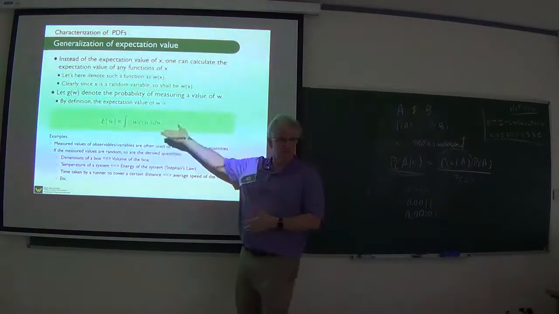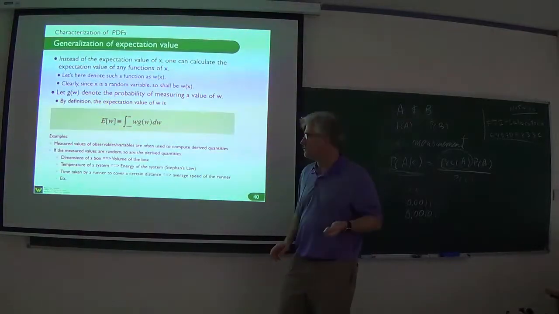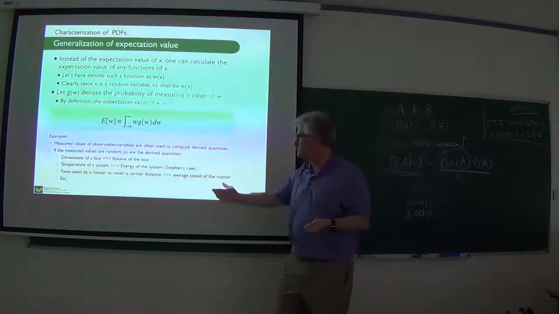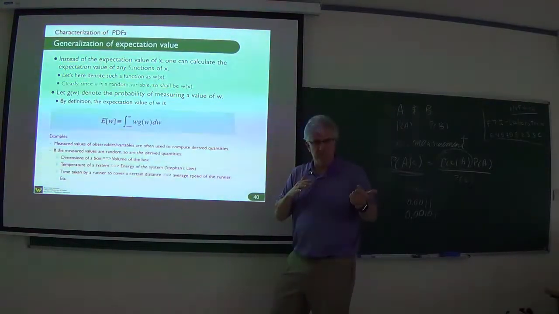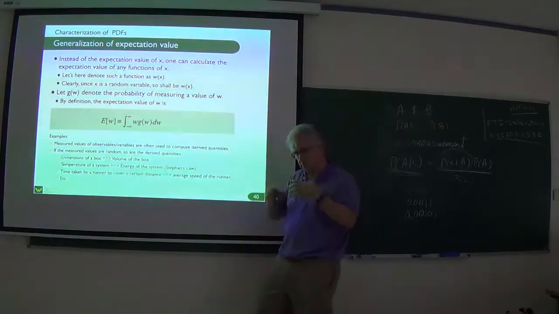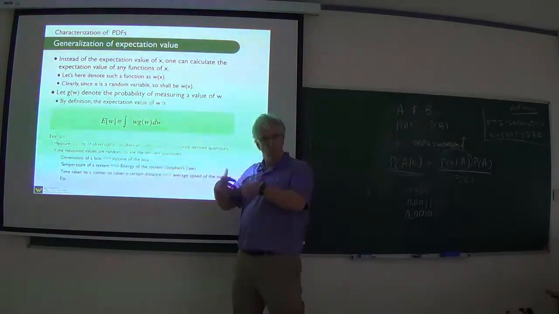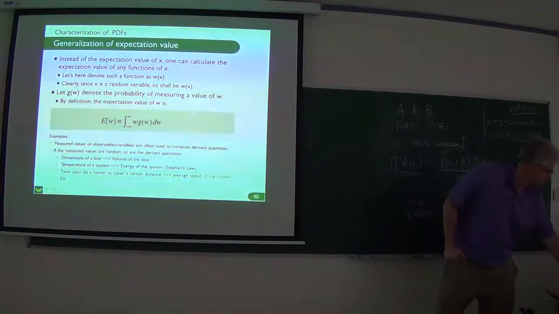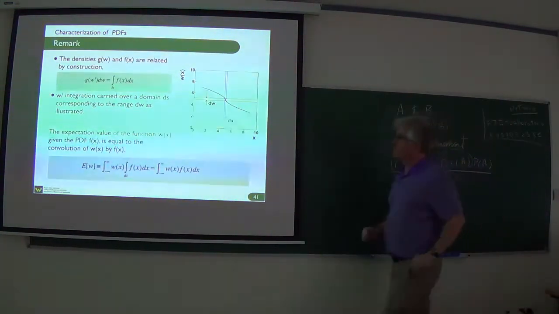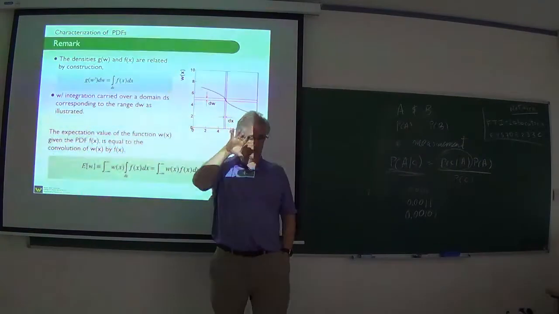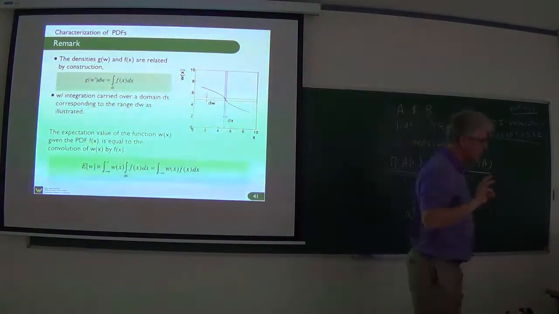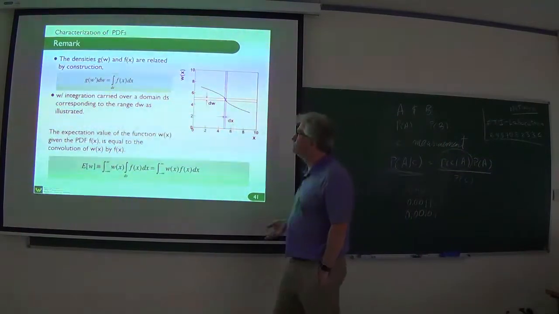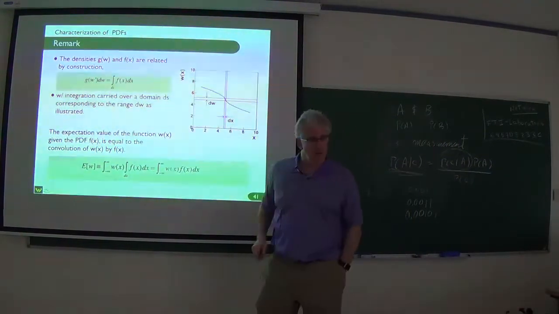In the context of other physical systems, if you measure the temperature, you can use the temperature to determine the energy of the system, Stefan's law. And so the temperature measurement being a random outcome, it will give you some random outcome of what the energy is, and so on. The question arises, how do I convert the density, the PDF of X into a PDF for W? The answer is here.